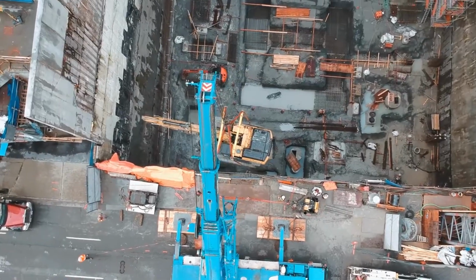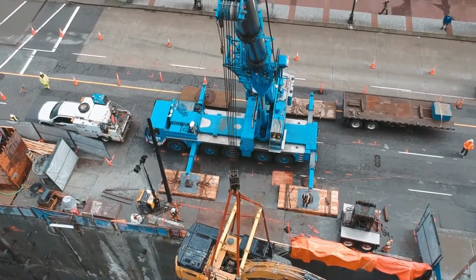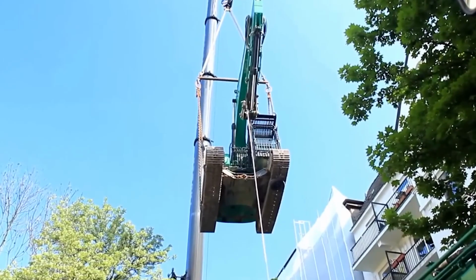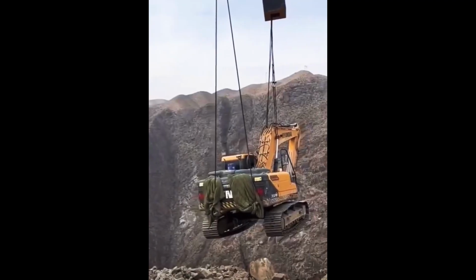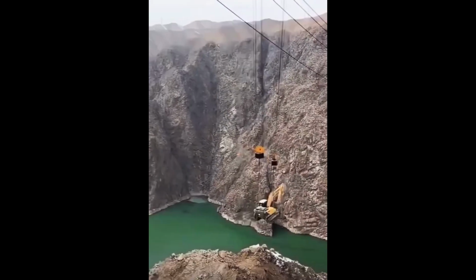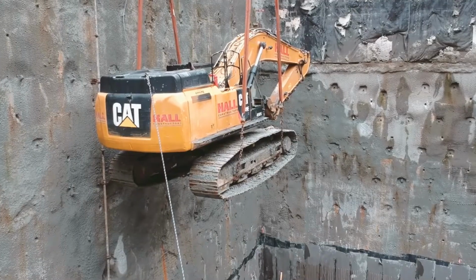There's no rehearsal for something like this. This is the kind of move you get right the first time or not at all. As the excavator lowers, it feels like time slows. The boom doesn't shift and the tracks stay square. It comes down feet from the surface with no bounce or sudden jolt, just contact clean and exact. The drop settles, the hook releases, and there's not even a sway.